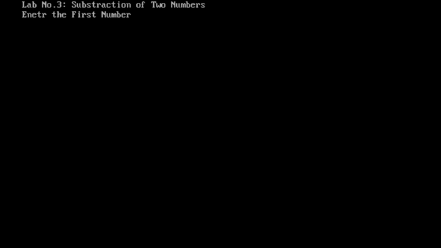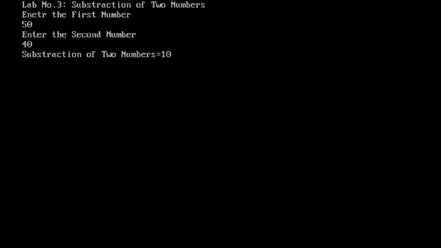So we are at the stage of user inputs. First of all, we are taking the value 50. You can take any integer values. So 50 will be there, and then I'm subtracting the second number, 40, so we can see the output is 10. This is for your verification. Smaller numbers give you more visibility and clarity.